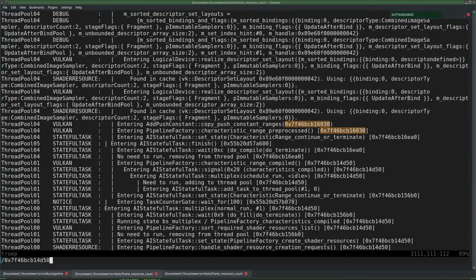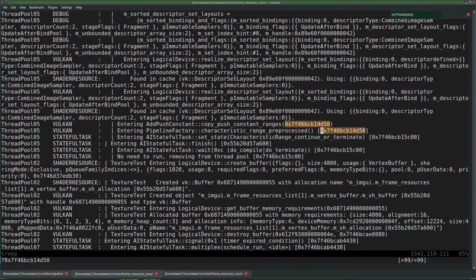I think that was the other one. This one is exactly the same. Copy push constant ranges and then characteristic range preprocessed. Yep.